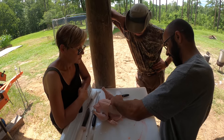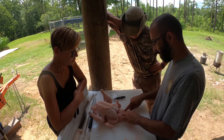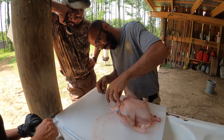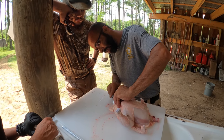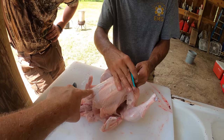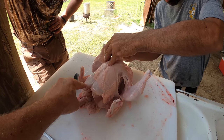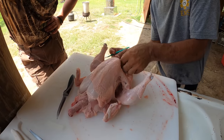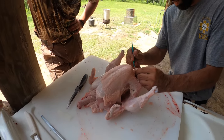If I were to cut that thing open, there's nothing in it because he didn't feed them the night before. He said the night before you don't feed them. He said you want to be careful because you'll see in a second there is some intestines. Alan, this is a good example. If you have your water too hot, or if you just leave it in the water too long, it'll actually start cooking the meat and the skin will end up tearing. So we'll have to adjust for the next time around.